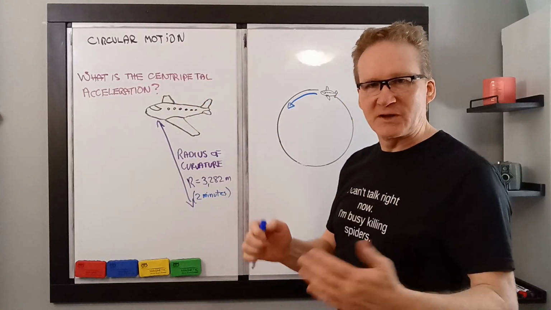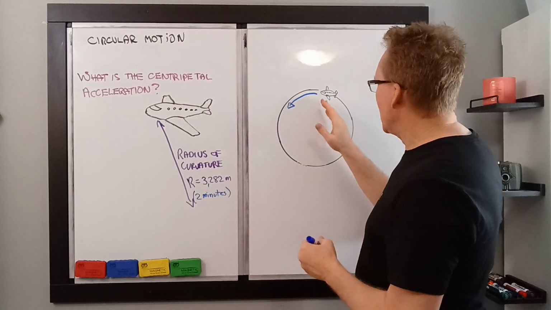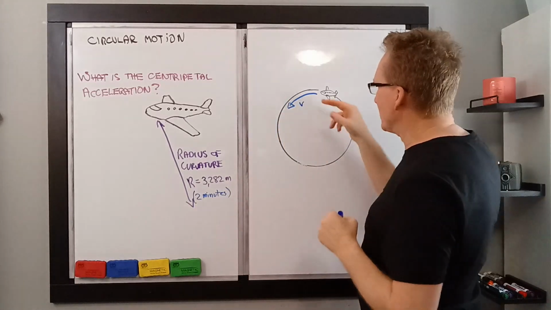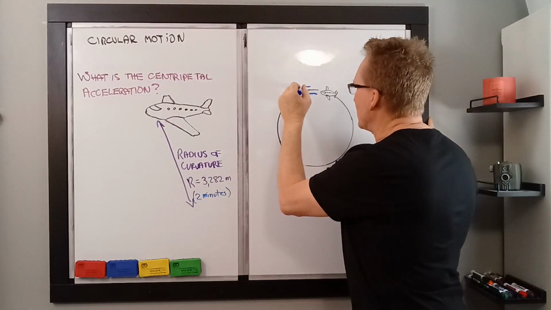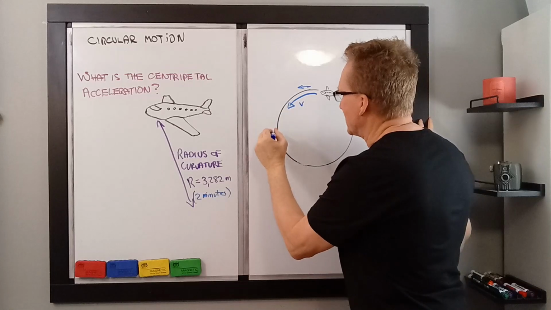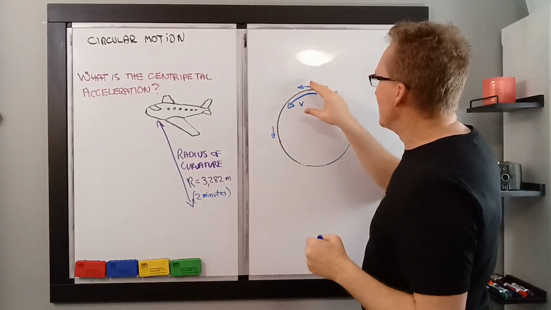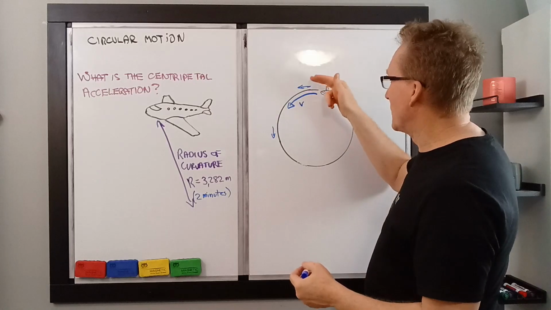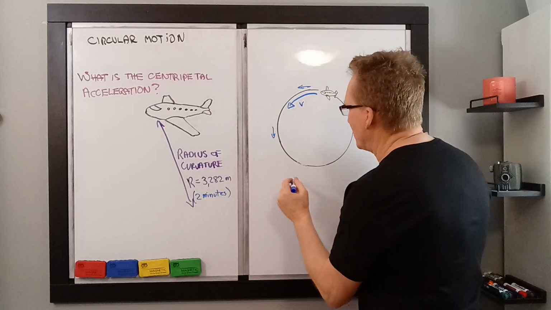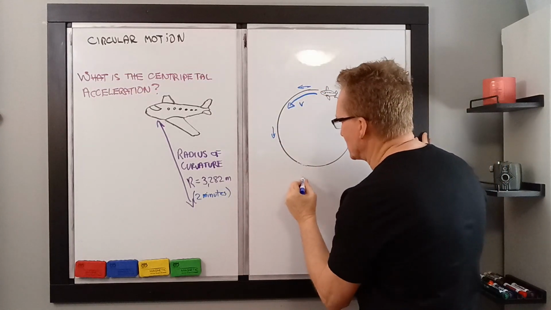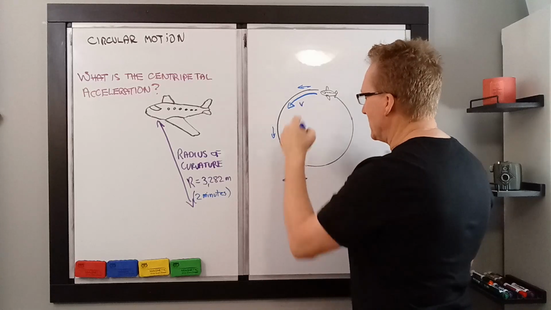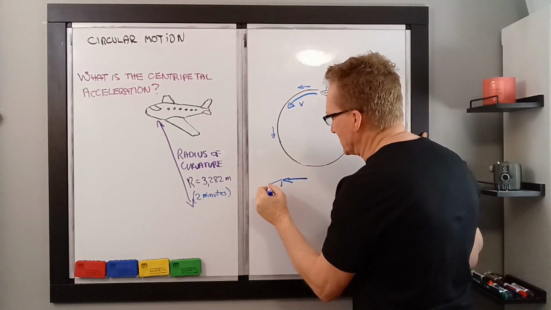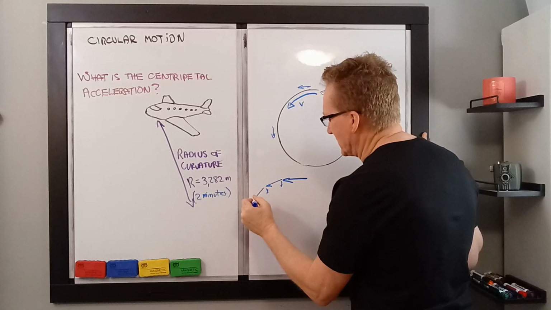So we've talked about this before in a number of different videos. If you're going around, you're going to have a velocity here. Whatever the velocity is at any one point, later on your velocity right here is that. The magnitude of the velocity of the plane stays the same, but the direction of the velocity changes. So let's say it starts off like this, and then it has to move a little bit. So you want to put a little acceleration like that, so it changes like that.